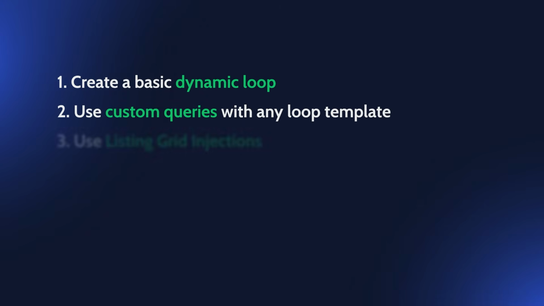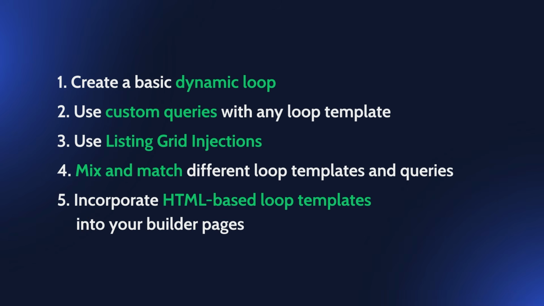useful as well. I will show you how to create a basic dynamic post loop and discuss how it is built under the hood. Use custom queries with any loop template. Use list and grid injections. Mix and match different loop templates and queries. Incorporate HTML-based loop templates into your builder pages.